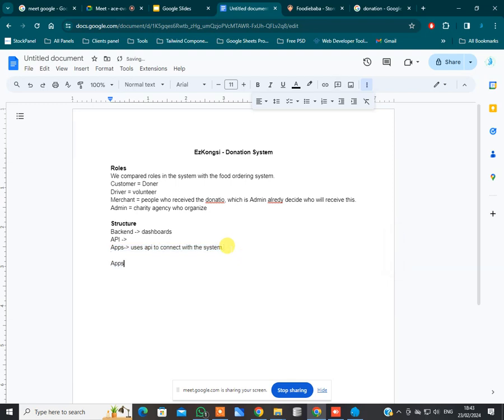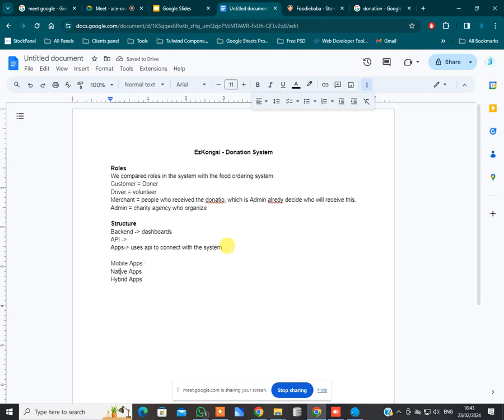Mobile apps are basically divided into two types: native apps and hybrid apps. Native apps are built with core technology.